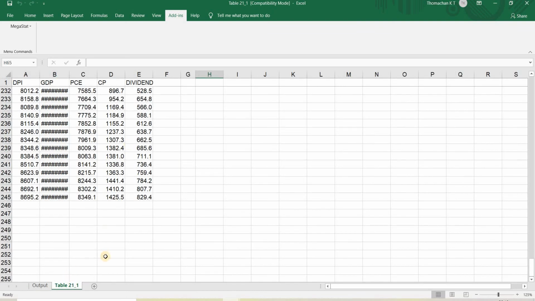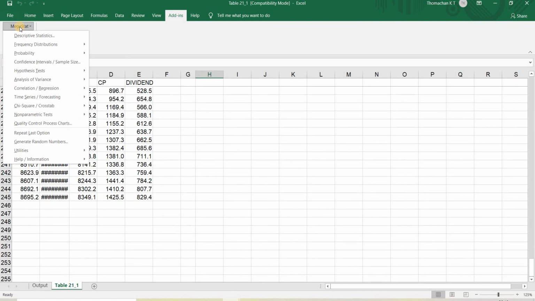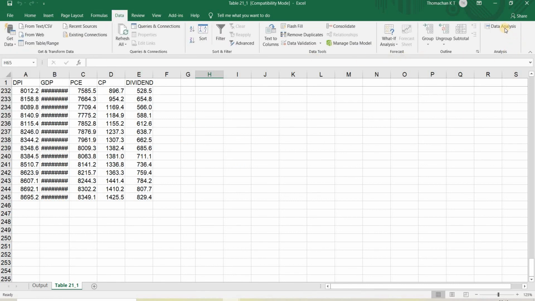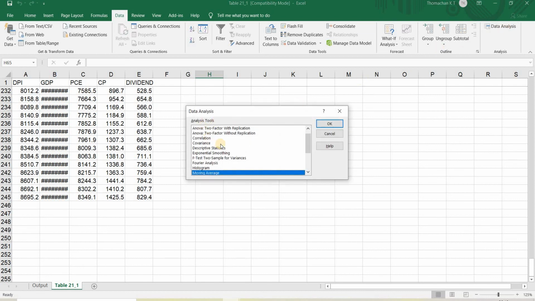Again we go back to, that means what I say is Megastat will give you a lot of options for hypothesis testing, arranging your data, and so on. So you install Megastat as an add-in, in addition to the data analysis toolpack available with the Excel.